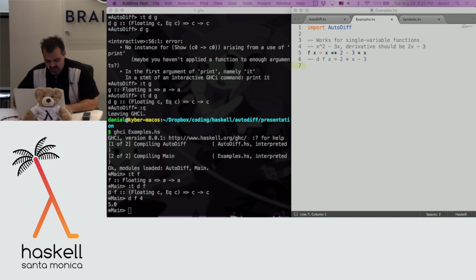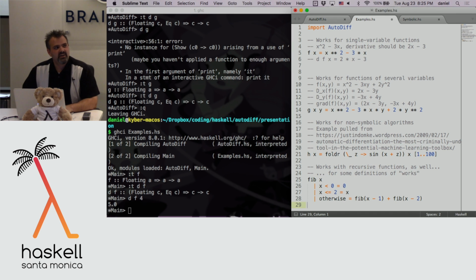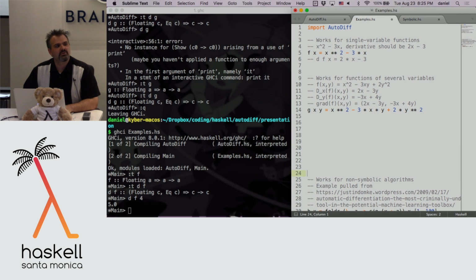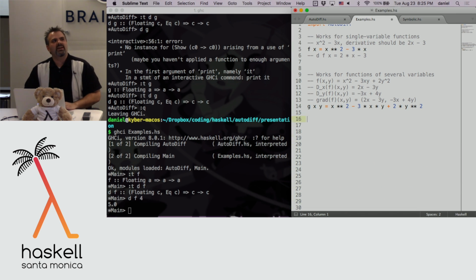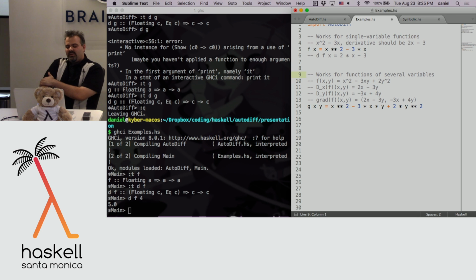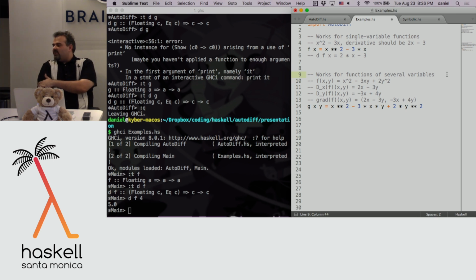Now, that number 1 that we have to pass around is kind of like a little bit of baggage. But it actually becomes an asset, because this system that we've done in about 60 lines of code is going to work for multivariable functions as well. It is not limited to just single variable functions. It's going to work for multivariable functions for free.